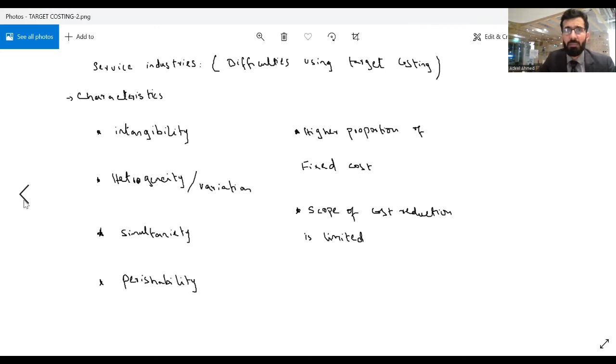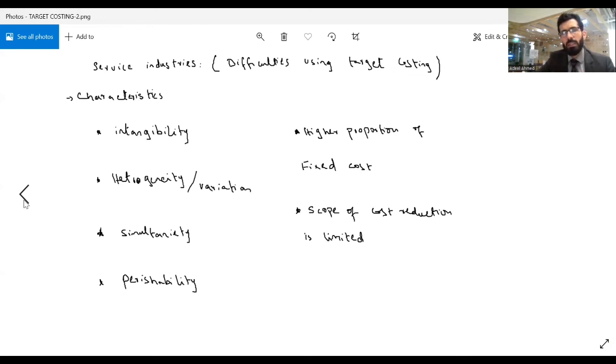Yes, target costing can be used for service organizations. Service organizations have their competitors. They want to set their selling price at a competing level, looking at their competitors. But at the same time, the exercise here is that we identify that cost gap and then we take steps to reduce that cost gap. Now, the challenge we have in service organizations is that the majority of our cost is fixed. In a service organization, what is the majority of your cost? Rent, salaries, okay, and most of these costs are fixed.